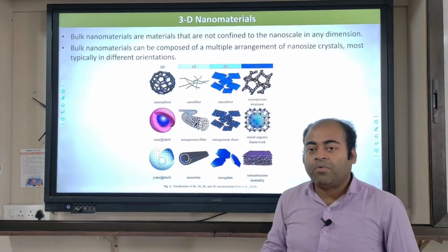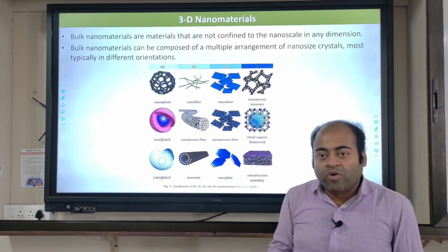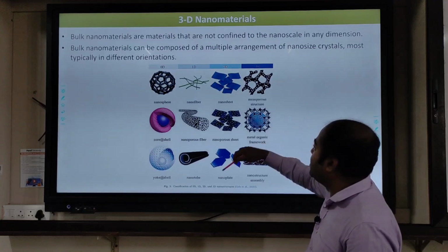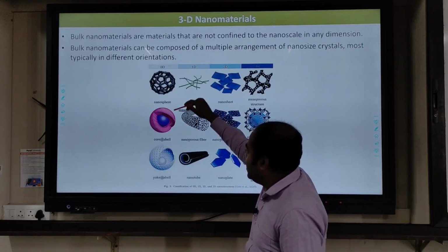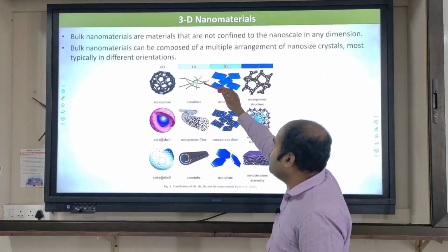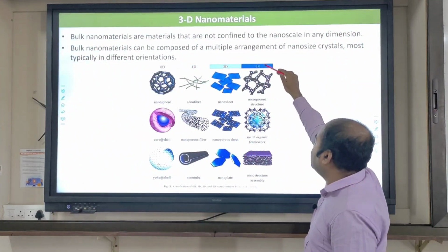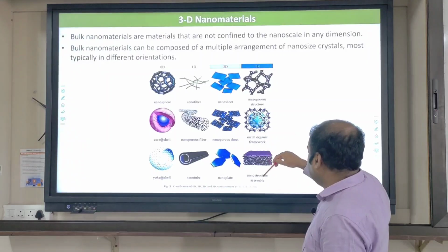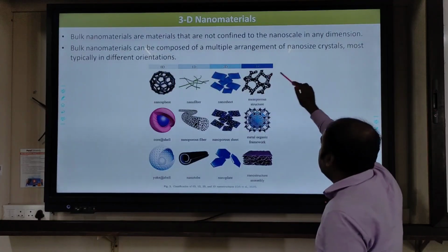The examples are various types of porous carbon, then metal organic frameworks, covalent organic frameworks; they are called 3-dimensional nanomaterials. Now, here in a single picture we can see the 0D, 1D, 2D and 3D. So, these are the structures of fullerene, then the core shell, yolk shell structure. These are the nanoparticles, or 0 dimension. These are the 1-dimensional tubes, filaments, etc. Then 2-dimensional sheet-like structures: nanosheet, porous sheet, nanoplates, and these are the mesoporous structures having internal pores, then frameworks, nanostructure assembly, metal organic framework. So, these are the 3D nanomaterials which are distinct from the 3D bulk.